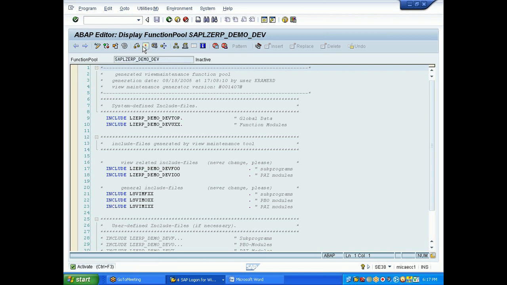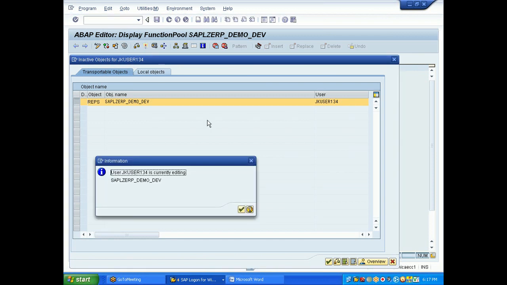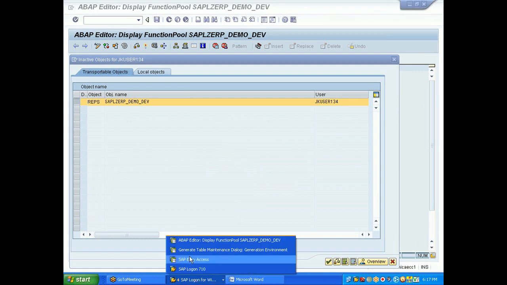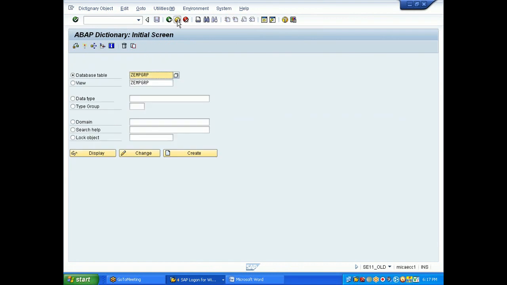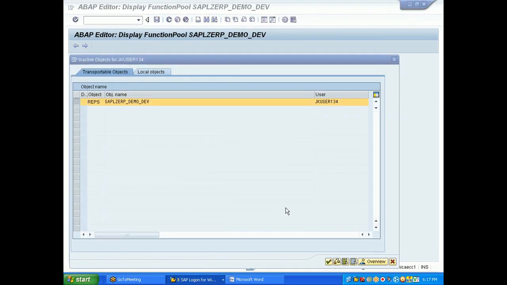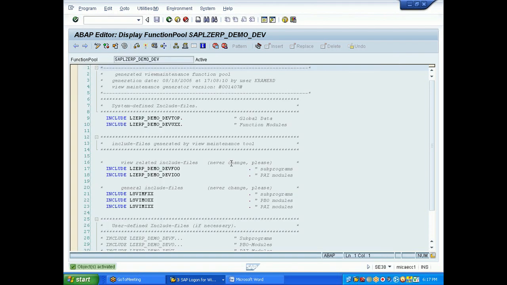This is active, correct? Now it is activated.